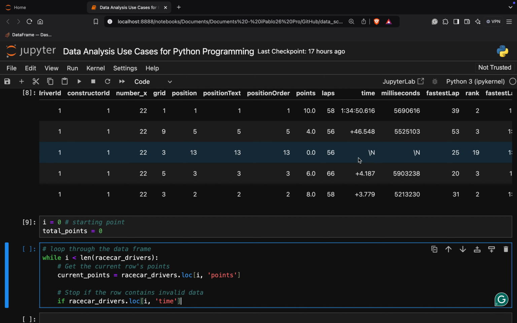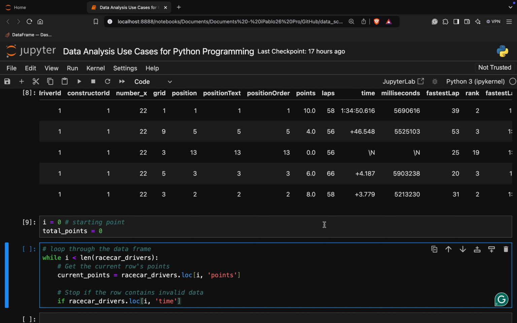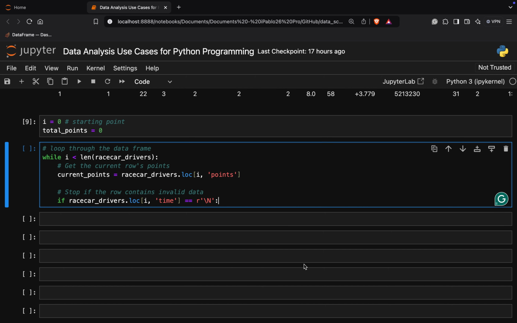And then you can see that this is the invalid data here. So we're going to say, look, if the invalid data is, and then we're typically going to use something like this that says, look at our invalid data, look at that, and this is what it is. So this is what we are going to be looking at.